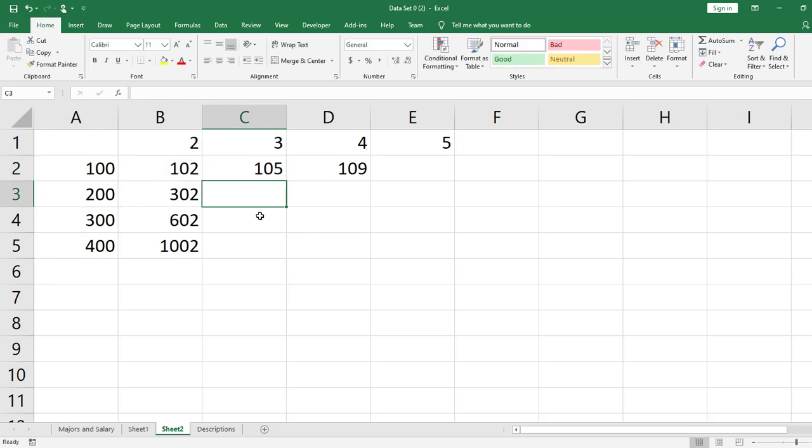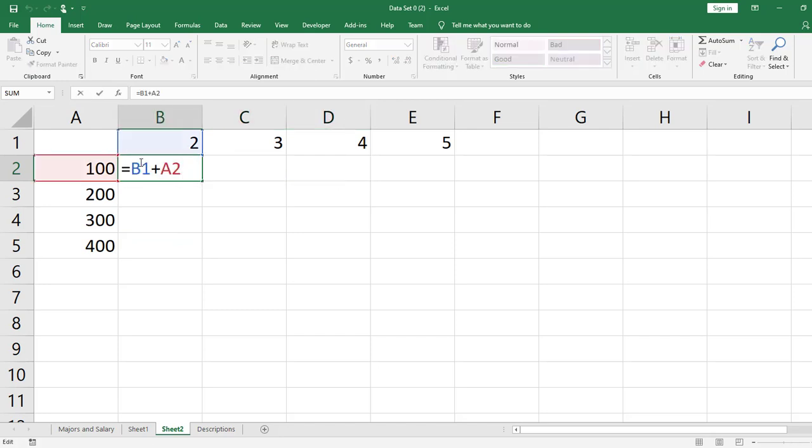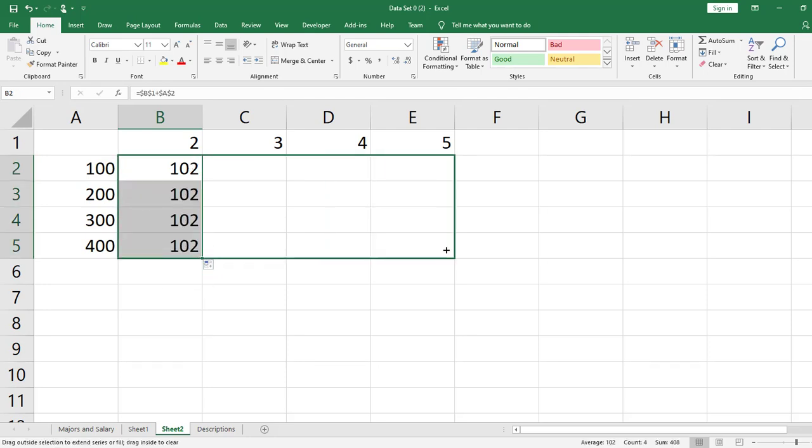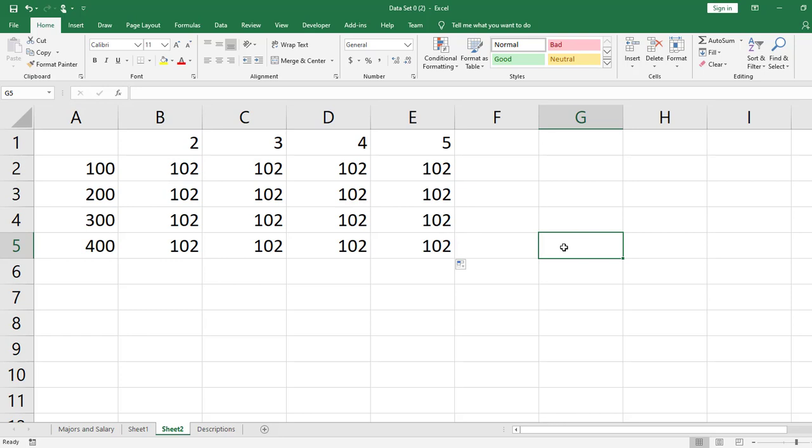So that can't work. If I lock things in, F4, here we go, and F4, now I have the opposite problem, nothing changes. Because it's always locking it.